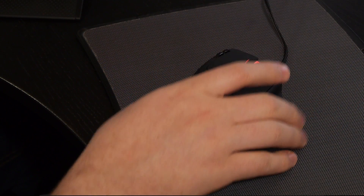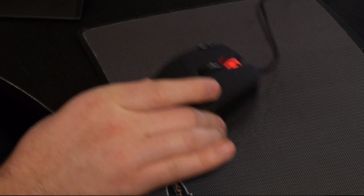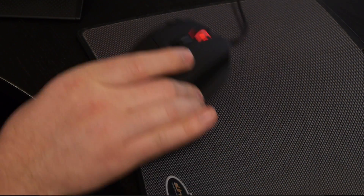I wouldn't recommend using the middle button as your Sniper button because that's going to be horrible to hold when you're actually using the mouse. Obviously there are DPI adjustments, pointer speed, and pointer precision. Pointer precision is a bad thing — this is basically turning on mouse acceleration and you don't want this. You don't want angle snapping either. You just don't ever want those things. The nice thing about these Corsair mice is they allow you to change the lift height, though the middle setting is actually very low — barely lifting the mouse off the pad and we're not getting any tracking whatsoever.